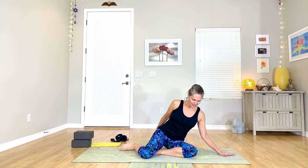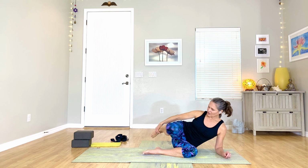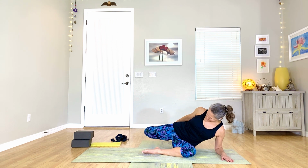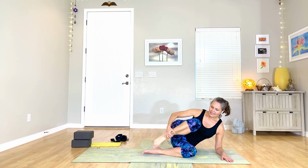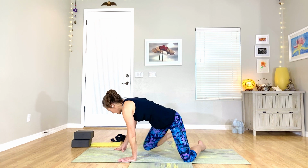Okay, last one. And then go ahead, set the leg down, lean onto the right hand or elbow, bring your left knee up, slide your hand down to the foot, and we'll thread the leg forward and back. And then go back for a breath or two. Okay, release that. We're gonna work our way up into our table position.